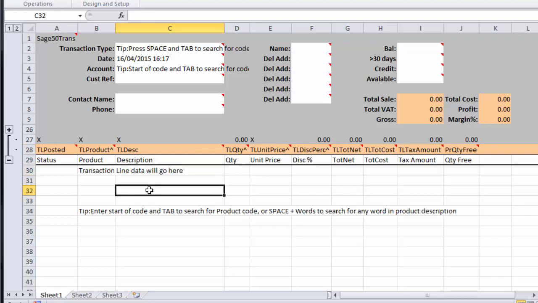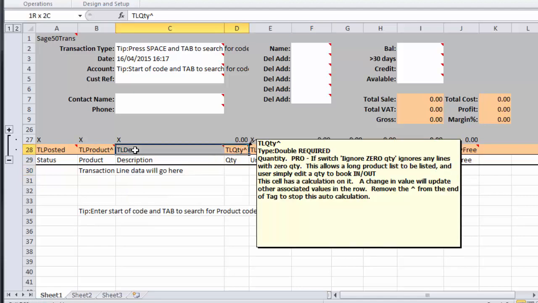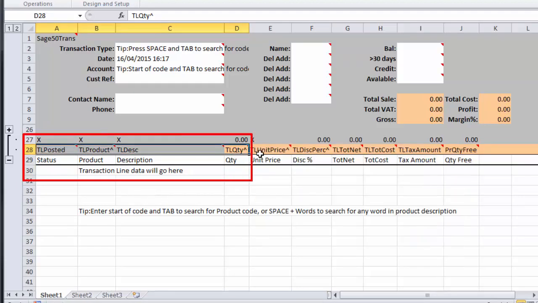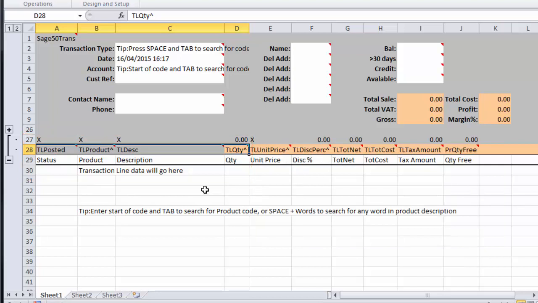In fact, even if we type in freeform text, that would go in as text, I think as stock item S1, 2 or 3, depending on the settings and system settings, the quantity, the unit price, discount, etc. Some of these we can take out. We can actually go with a bare minimum of these tags here. So it would just basically look up the price automatically. Most people would want to see the price as they enter.